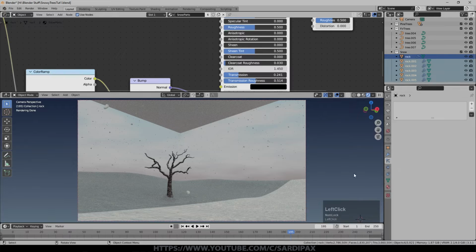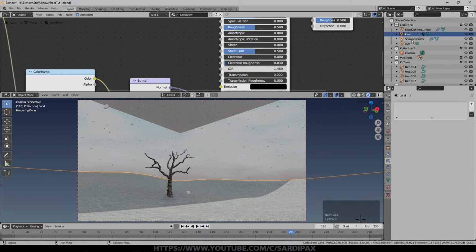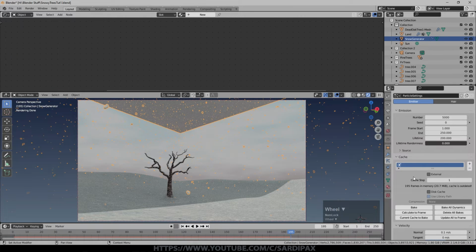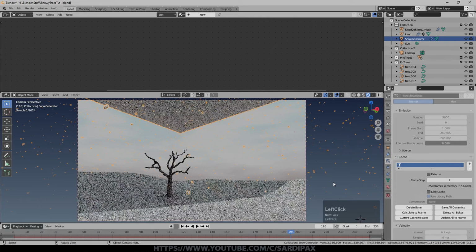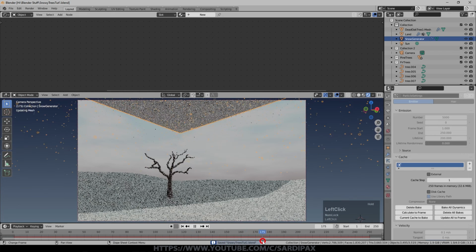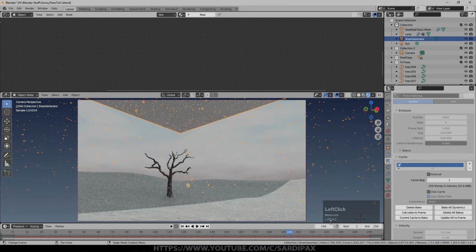One of the things you do want to do once you're happy with your snow, whether you're doing an animation or a still frame, is select our snow generator again, make sure you're on particles, and then come to the cache and just say bake all dynamics. It should bake pretty quickly, and then save your file. That will mean you can very quickly scrub through, and you won't get any strange effects, especially if you start rendering halfway through a scene, which sometimes means it could get a little bit upset about where the particles should be. So let's go to the beginning where the particles haven't really started to be created yet.